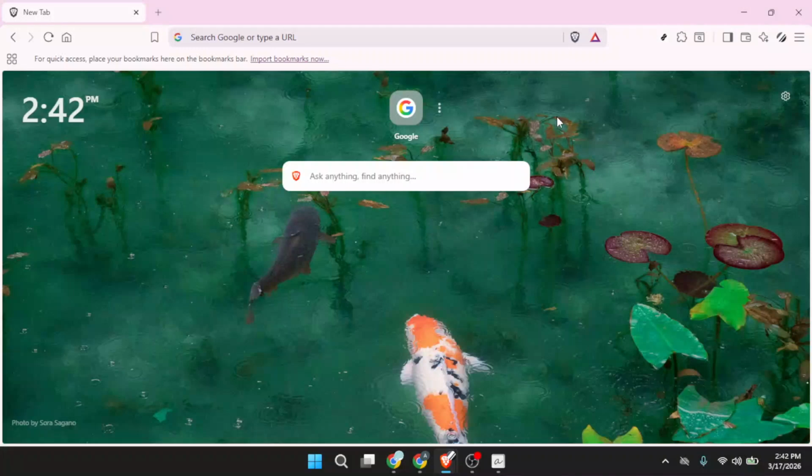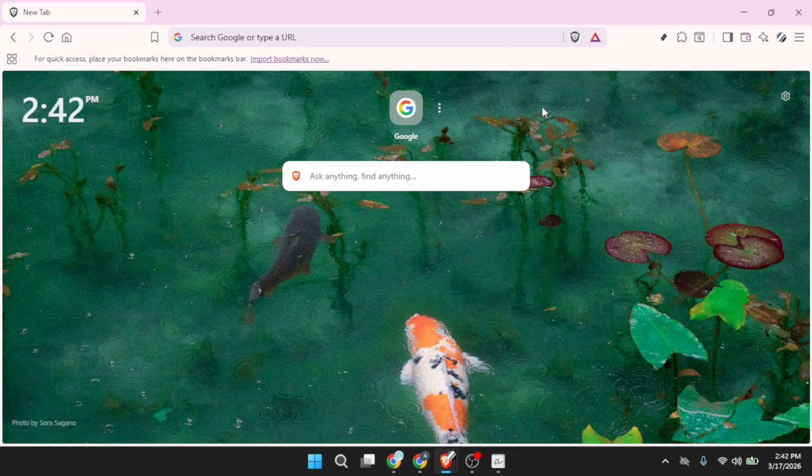In today's video, I'm going to teach you how to add your own homepage in Brave browser. By the end, you'll know exactly how to turn on the home button and point it to any site you like, so you're always one click away from your favorite page. This is quick, but I'll walk you through it carefully and share a couple of helpful tips along the way.